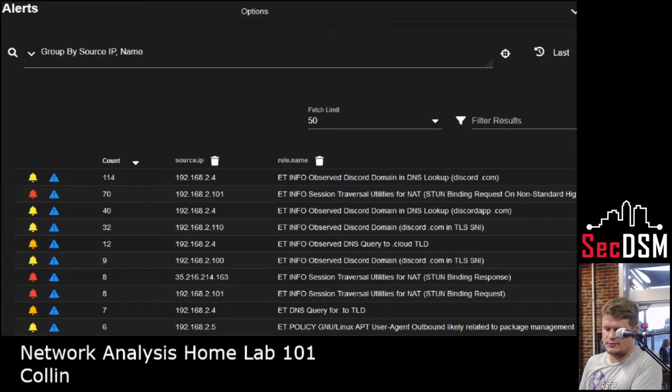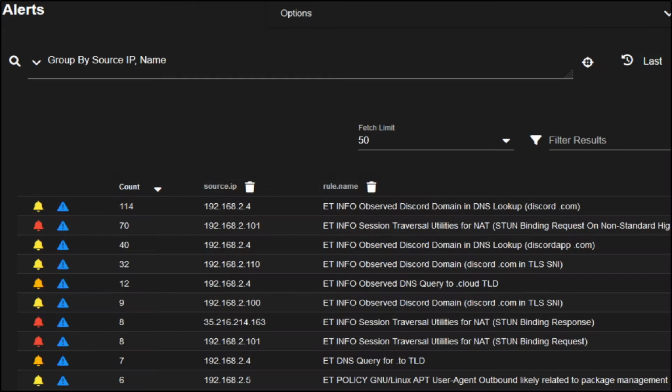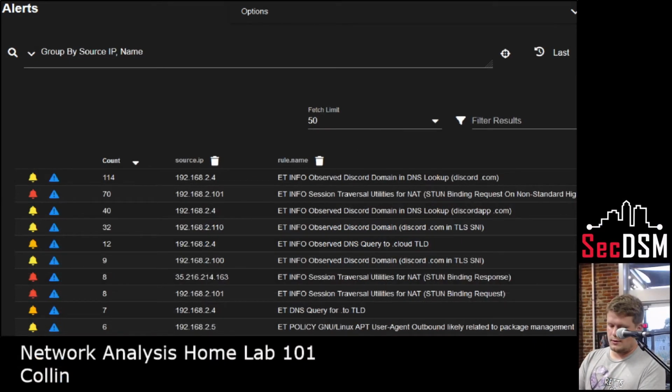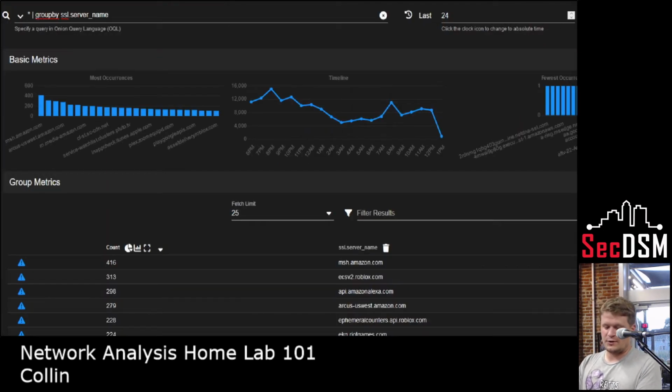I have some screenshots of some alerts, mostly collecting IDS alerts at this time. Admittedly, it crashed one week into me trying to collect a lot of this data. I chose a bad hard drive and it died, so I don't have a lot of great data in these screenshots, just ET IDS logs. I visit Discord a lot, obviously. Here's a little bit more of Security Onion. This is the hunting service. I'm just looking for SSL server names. My nephew obviously really likes Roblox. That's always one of our most visited.